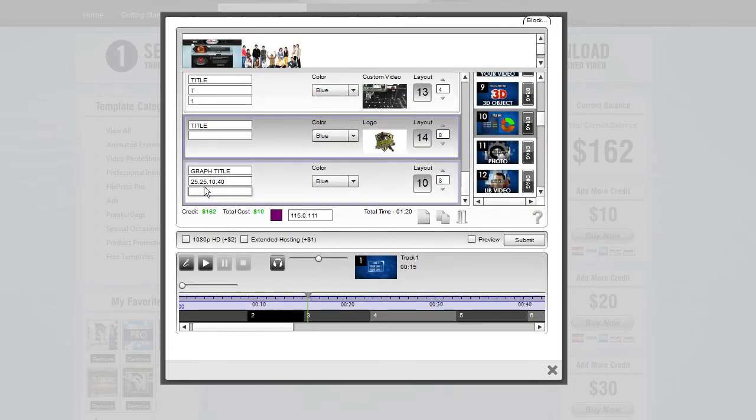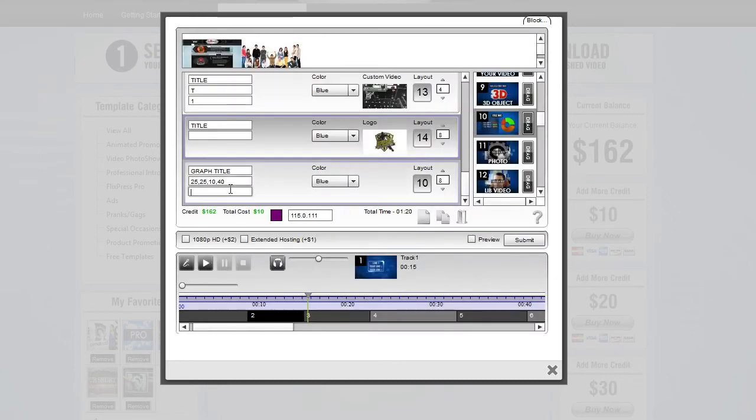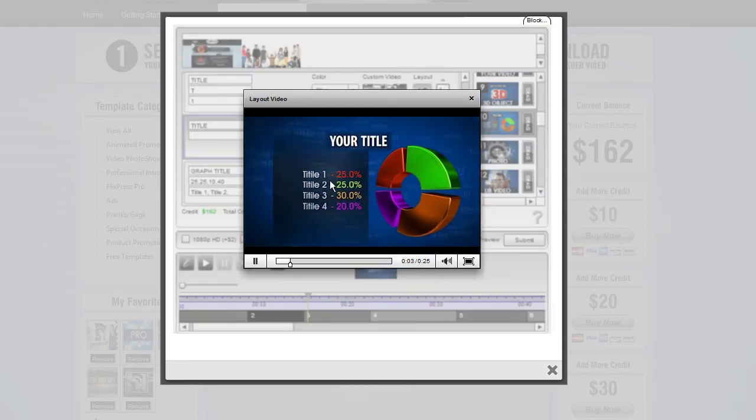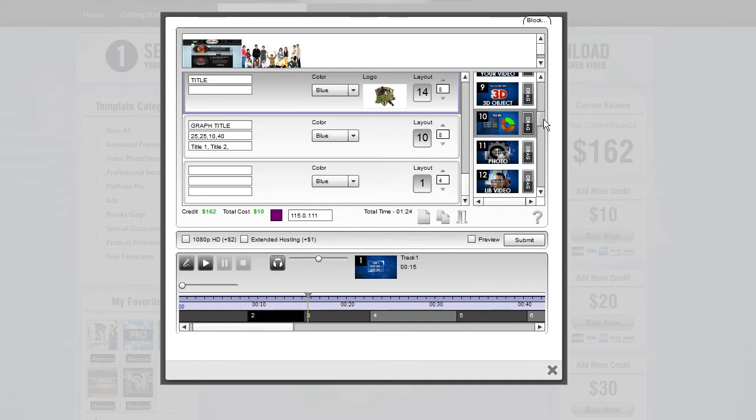And then the second amount will be the actual titles in the graph, and you can add as many as 5 values and 5 titles. So matching values separated by commas, so title 1, title 2, and so on. If you only insert title 1 and 2, then you'll have four values, but you're not going to have four titles shown. So keep that in mind. Once again, matching values on top using the commas and matching titles on the bottom separated by the commas. So this is how we do the graphs.